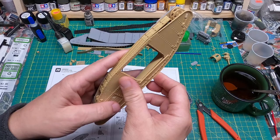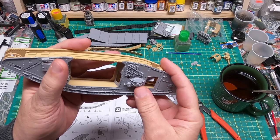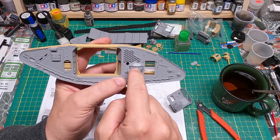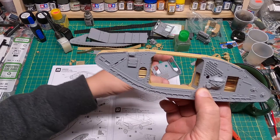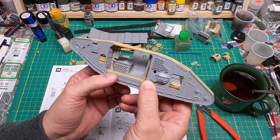And inside you have the cover of where the transmission will go in. So that will set up like so. And then the gun case will mount to the outside like that. And that is how it builds up. The chain drive will be exposed.